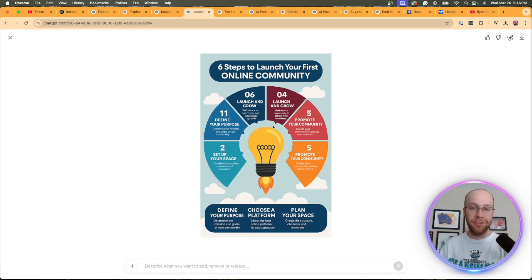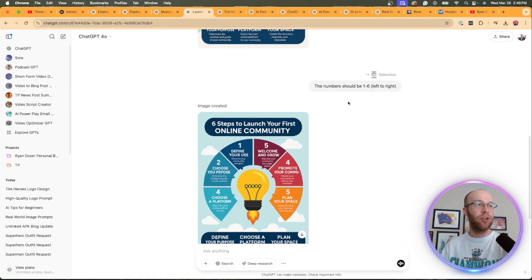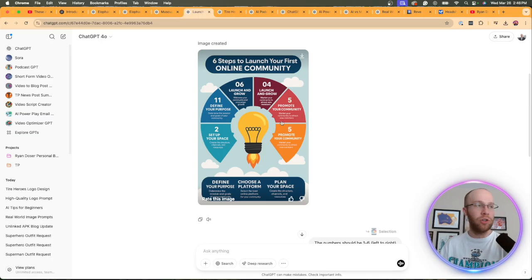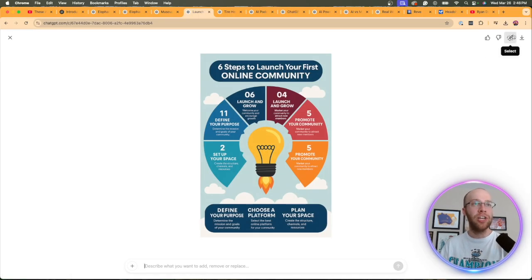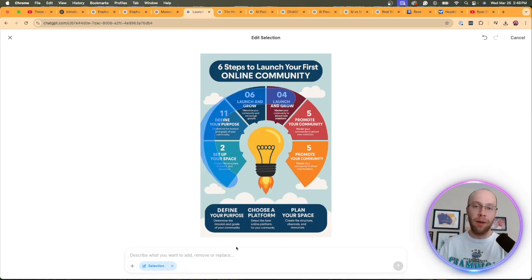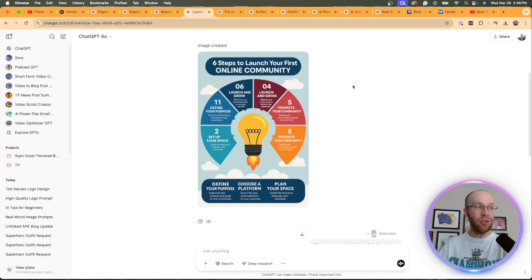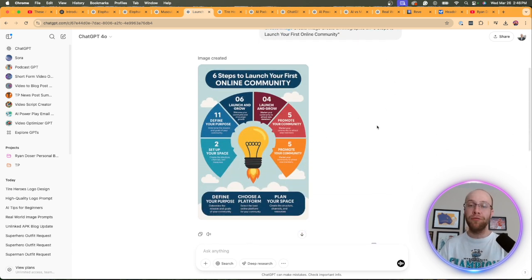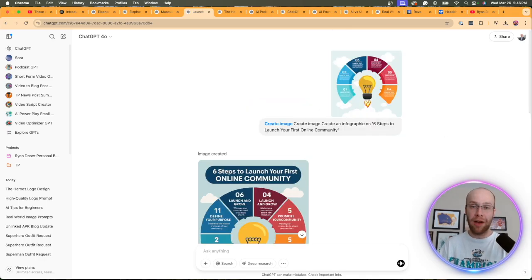Obviously, there are some things here that need tweaking, but you can probably edit this in Canva or Photoshop. I tried to revise it, and you can do the same thing as with DALL-E 3: if you click an image, you can click the select option, edit your selection, and then give it a prompt on what parts of that image you want to update. Just a little quick tip there. That's the first use case, and I know this isn't perfect, but again, DALL-E 3 would not have come close to this output, and it just needs a little fine-tuning. But the first real-world example would be infographics.